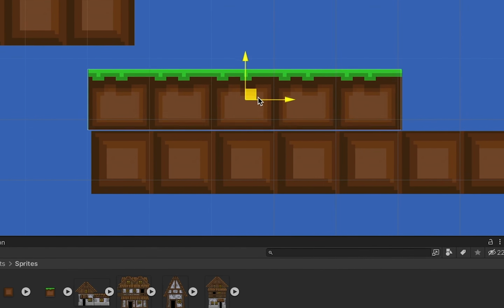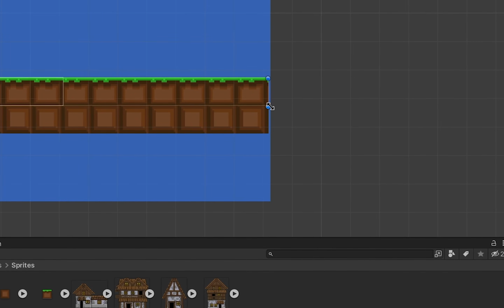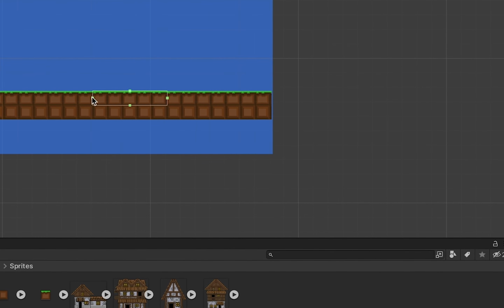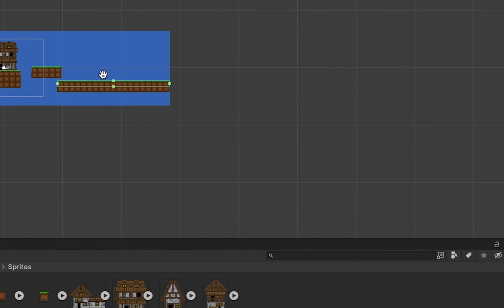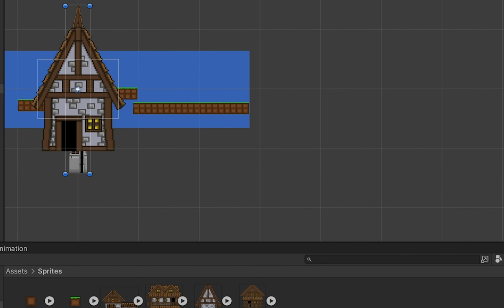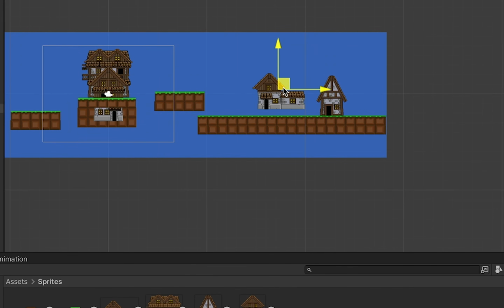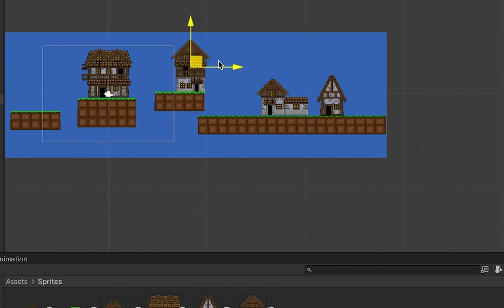That said, if you're interested in using a tile map where you actually paint tiles and then import them into Unity and then paint them on the screen in order to create your world, then you can check out my tutorial on 2D RPG tile maps to find more information about that style. And that wraps up this tutorial. Take a moment now and try this out for yourself.